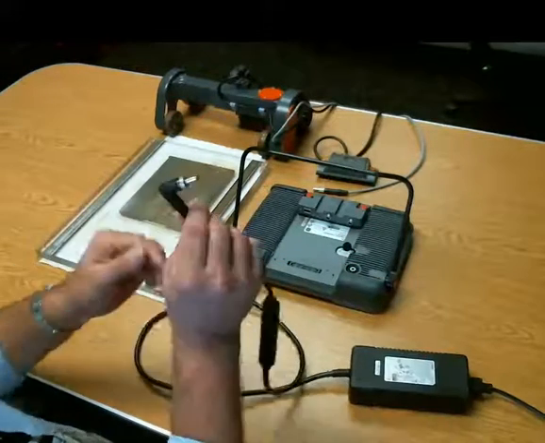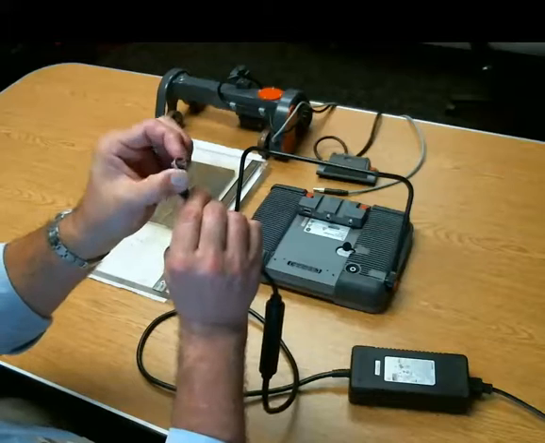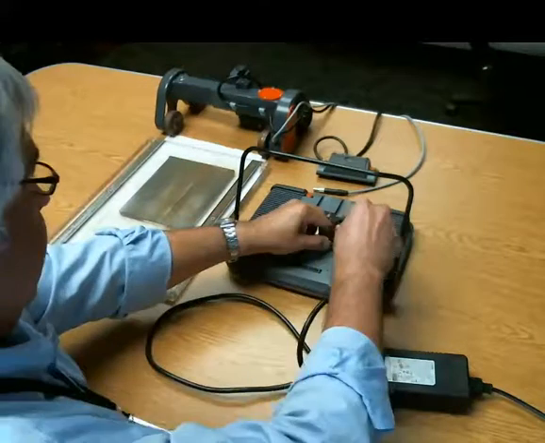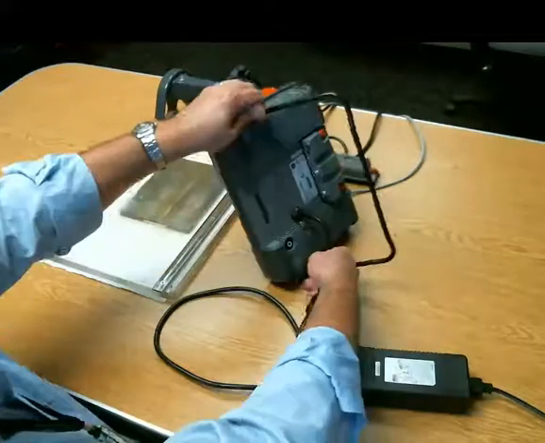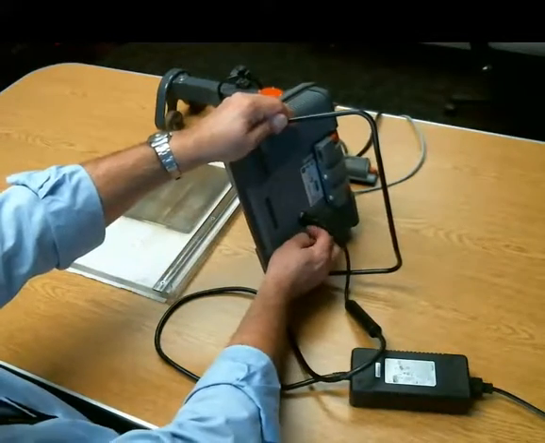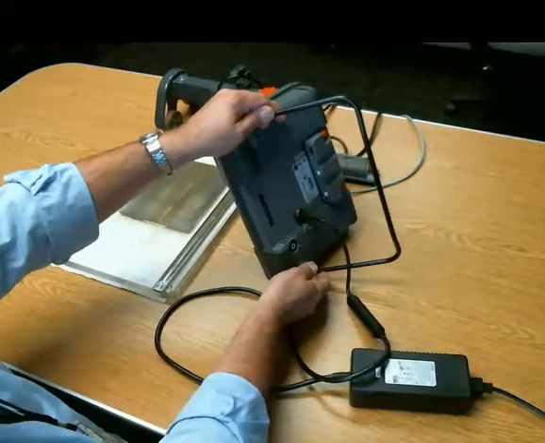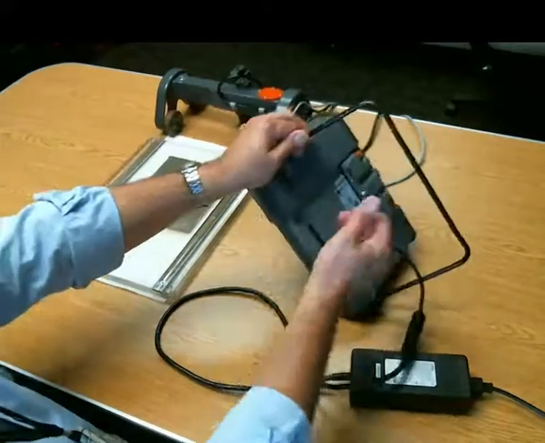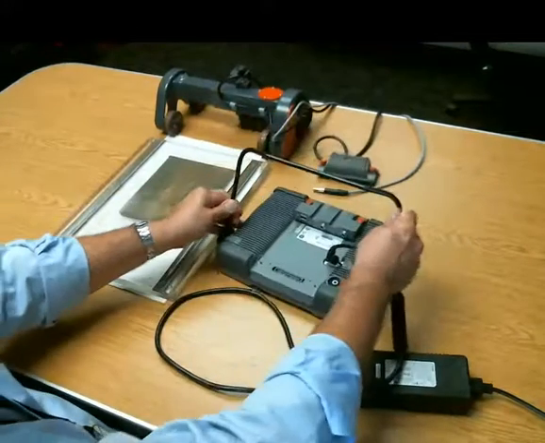The other end is a little barrel connector, and the barrel connectors include a locking ring. Just press the charger firmly into there. It's a little bit easier to turn the instrument up on edge like this and just spin that locking ring with your fingers, and it will thread onto the matching connector on the back of the instrument. Just tilting it up like that makes it easier to spin and you don't have to get your fingers all wrapped around it.